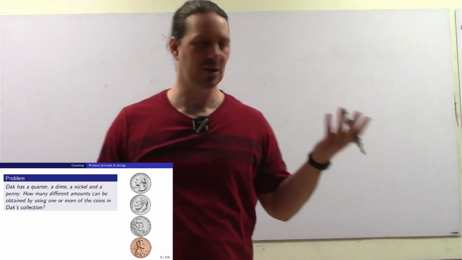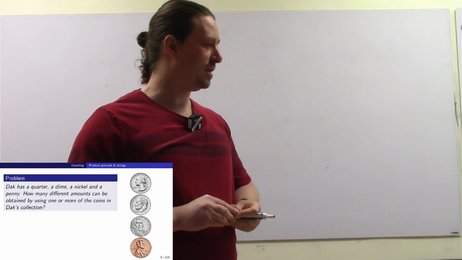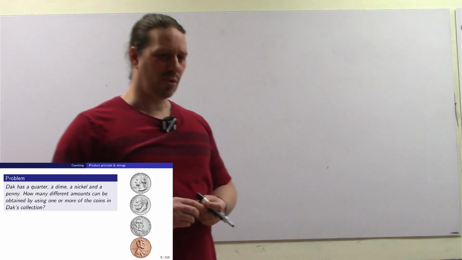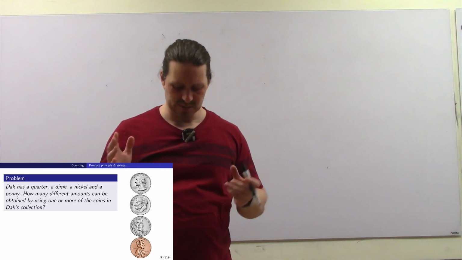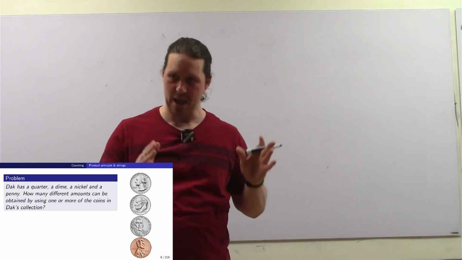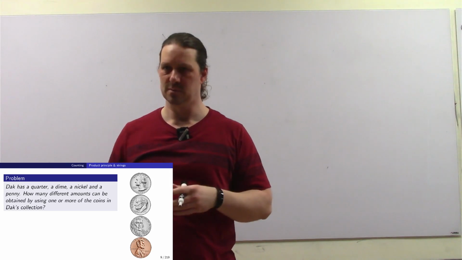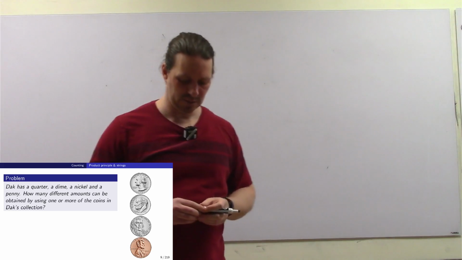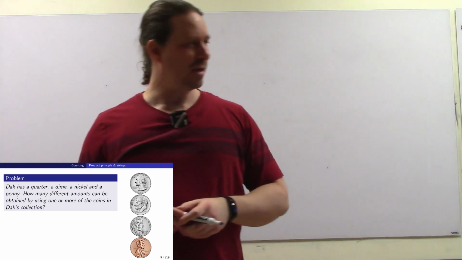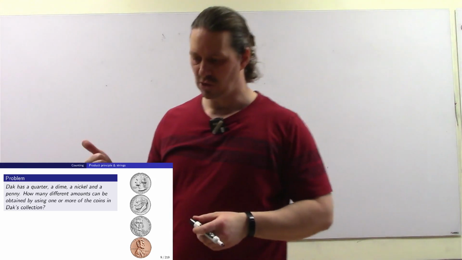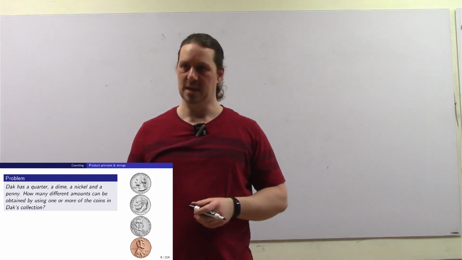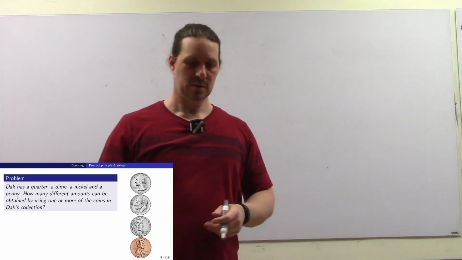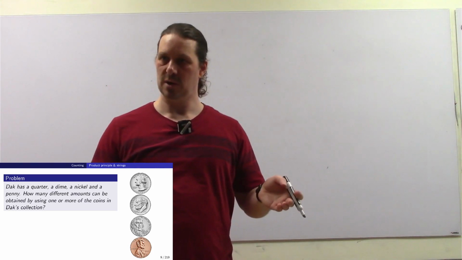The whole idea here is being clever and being tricky and answering these questions in a faster manner. So let's think about the product principle again. So the product principle breaks problems down into step A, step B, step C, and so on, okay, if you can. So if I was actually building up an amount of money using these coins, I could build it in the following way. I could make a decision for each coin, whether I take that coin or not, right? Just like we did with the sandwich, right? We decided which bread we wanted, then which meat we wanted, and so on and so forth.